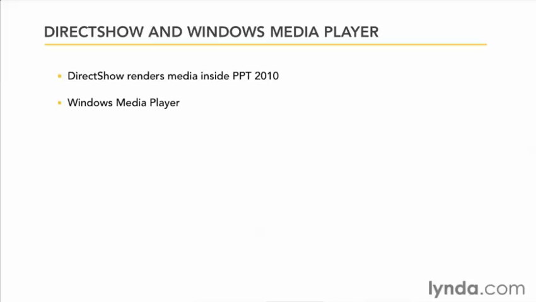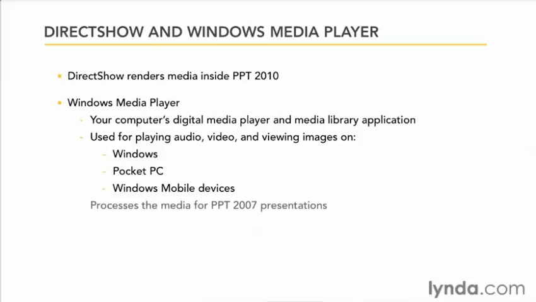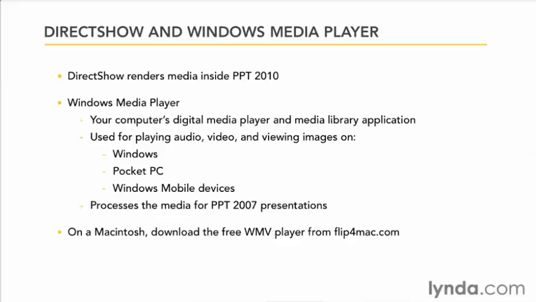In PowerPoint 2010, Direct Show renders the media right inside the program, providing for speed and smooth graphics. Windows Media Player is the digital media application for audio, video, and images on computers running Windows, Pocket PC, and Windows Mobile. If your presentation contains media that was inserted in PowerPoint 2007 and has not yet been converted to 2010, Windows Media Player will process the media for your PowerPoint presentation instead. If you'll be sharing your file with someone using a Macintosh, they can download a free WMV player from flip4mac.com.